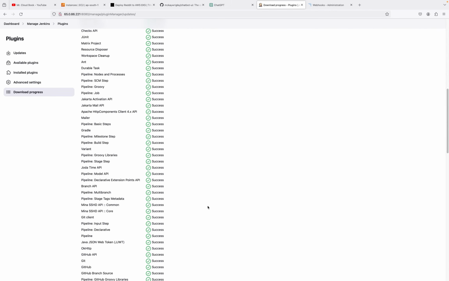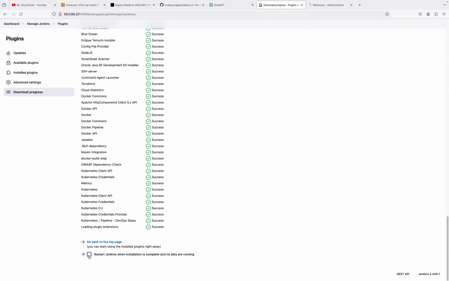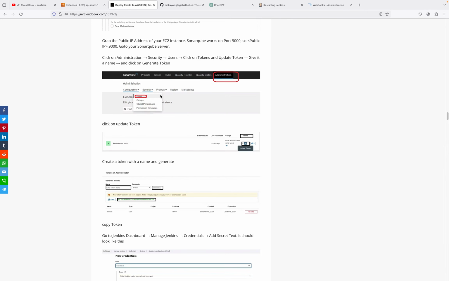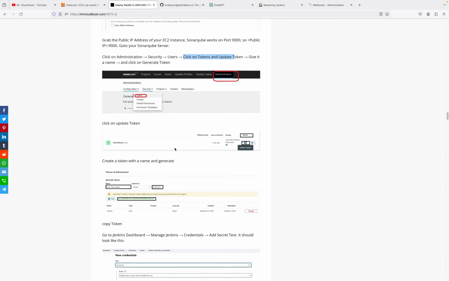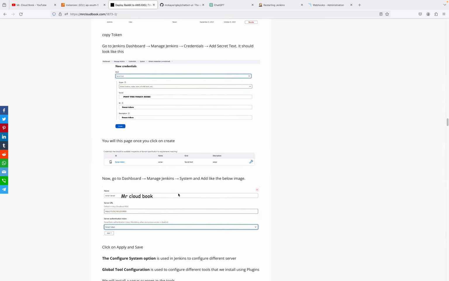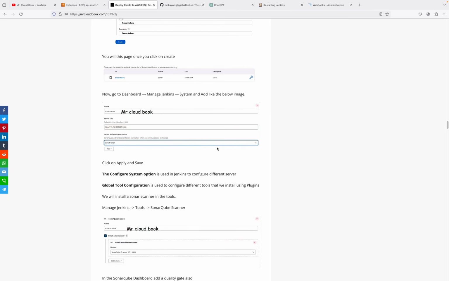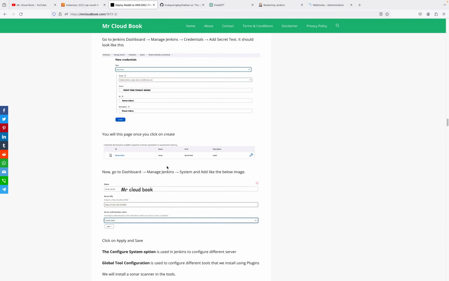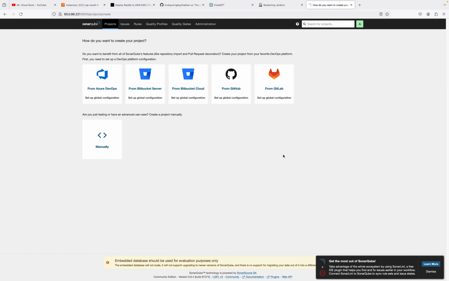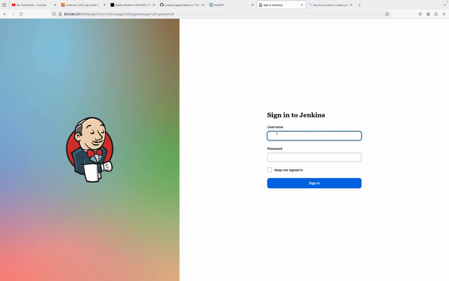And maybe the plugins are also installed. Yeah, that is done. Just restart because we need to do it. So I added the key, we generated the token, right? Administrator, Security, Users, that is done. We copied it. We will add the token inside our Jenkins. I will explain these commands and these steps. It will take some time to restart. Come here to Projects. We don't have any projects till now. Log in with your credentials. Enter.